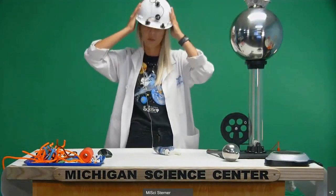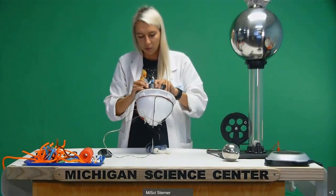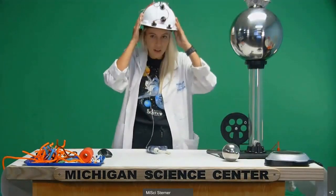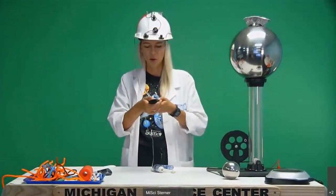Which the last person to wear this hat must have had the world's largest head. Go ahead, I'm going to tighten it down a little bit. I also have a very small head. So don't let anyone ever tell you that having a small head means you're not smart. I think I'm pretty smart, even though my head is very, very small.